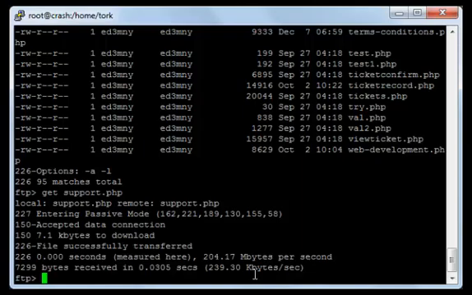You can download multiple files at the same time. You will type the same command, get. For example, I will choose two other files like this one over here, view ticket and web development. So I will type view.ticket.php, and then I will make a space and then add the other one.